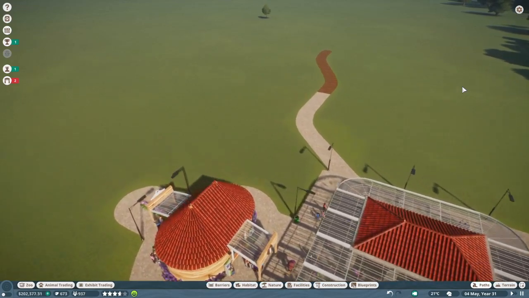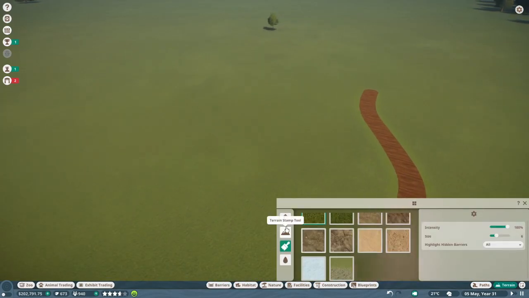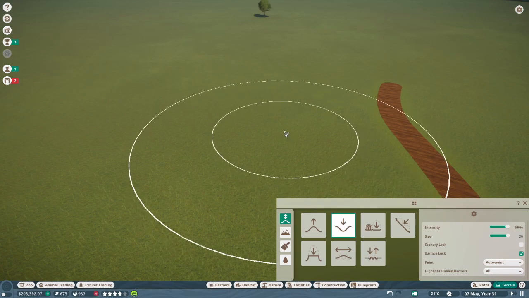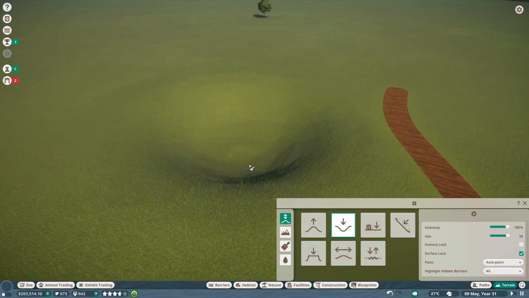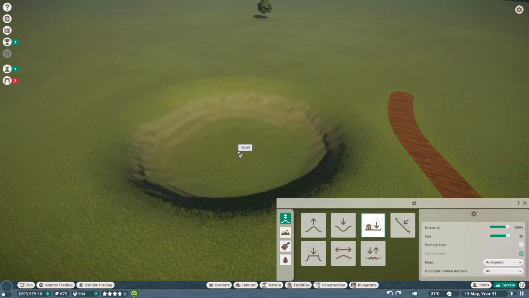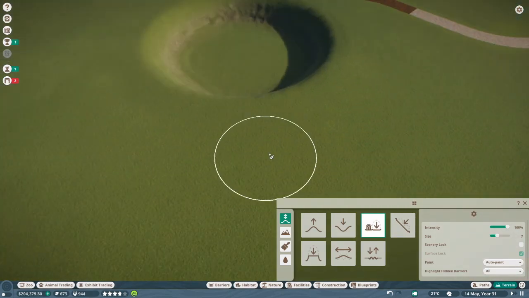We want our first animal exhibit just up here on the left, this one right here, and I want to sink it into the ground. So we'll crank the size up to 20, and I want to sink it in maybe a little bit less than that. A bit more than that. Roughly there. Yeah, maybe take it down to a more manageable size now.